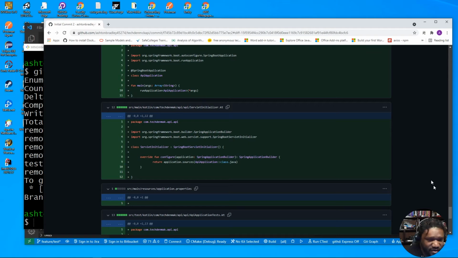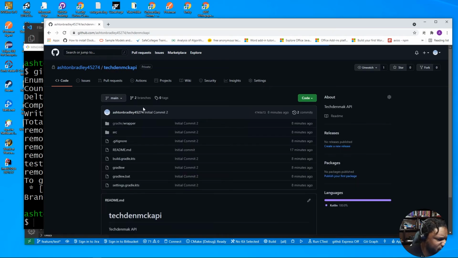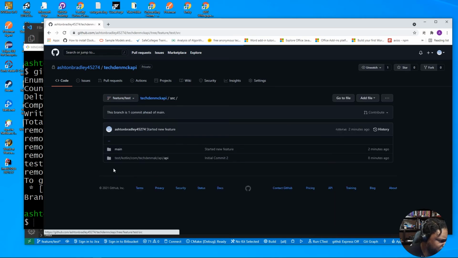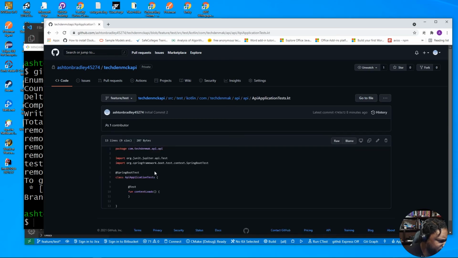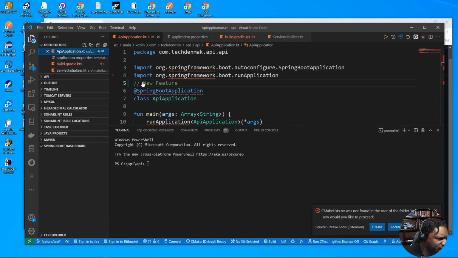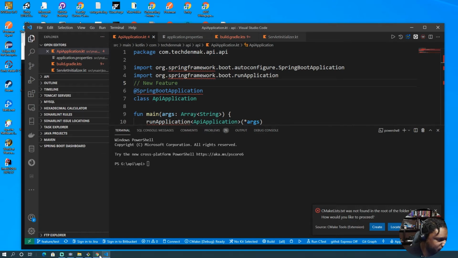But down here, if you go all the way up, I believe, let me see, where's that file at? We're in main, that's why. We need to switch our branch again. So let's switch back to the test branch. And then we can go into here, and we can take a look at this. Alright, so let's see something. So if we go and look at, we added a new feature here, that should be there. Should be.